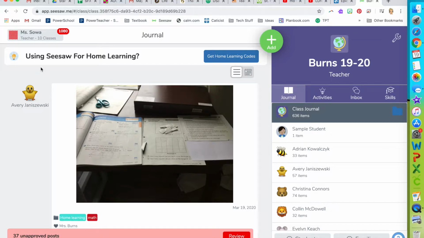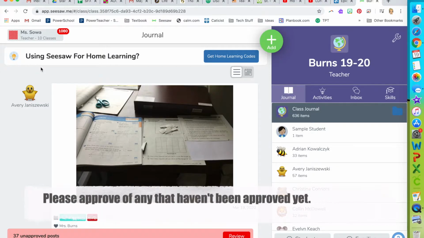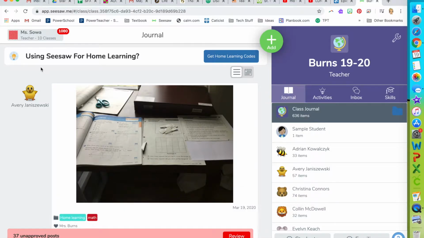You now have Seesaw accounts so that you can approve of the activities that the students have been doing in Seesaw. For this week, all you really need to do is go back and look at those activities and write comments on them. If you can do it for each student, that would be totally awesome, and I'm going to show you how to do that. For next week, we will need you to approve the activities as well and write comments on them. So I'm going to take you for a little tour of Seesaw and what you're seeing.